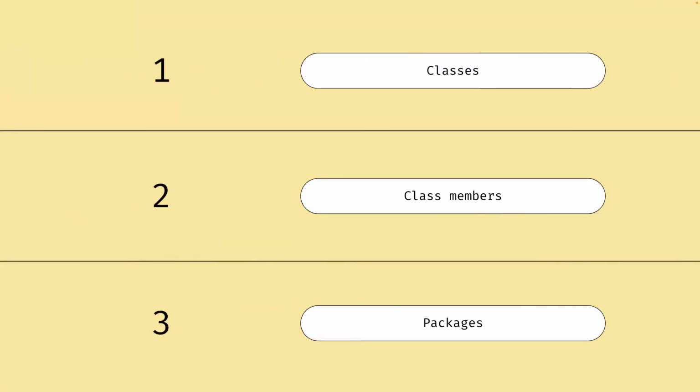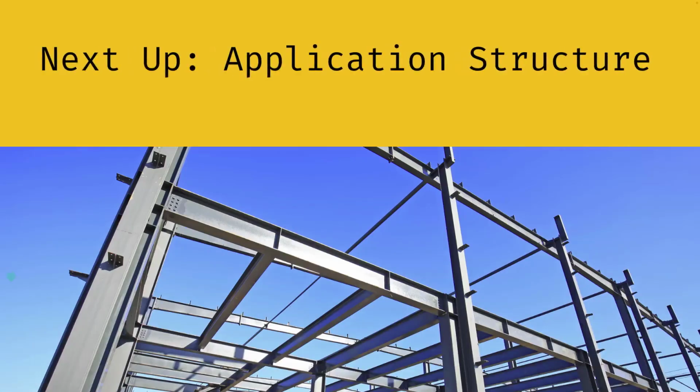At this point, we've seen some of the high-level building blocks of Java applications. It may not come as a surprise to you that there are some more important building blocks, but they will reveal themselves later. The building blocks we've seen so far are classes, class members, and packages. For now, we have enough basic building blocks to zoom in on some other concepts. But first, let's zoom out for a second and look at the structure of a basic application based on what we know so far.